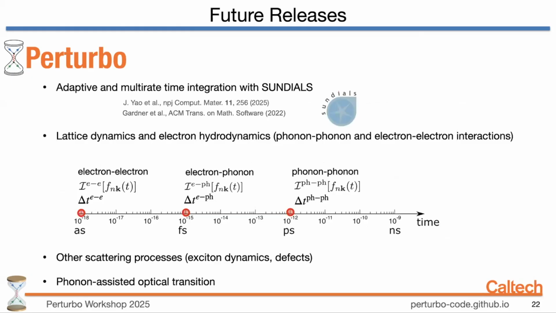In the future, we hope to incorporate other excitations as well as different time integration methods. So one work that's already published, which is mine, uses adaptive and multi-rate time integration with the SUNDIALS library that will make the simulation much faster. So we can simulate the phonon dynamics, which are more computationally expensive. And then we also hope to publish these features with different interactions in the future in our Perturbo code.